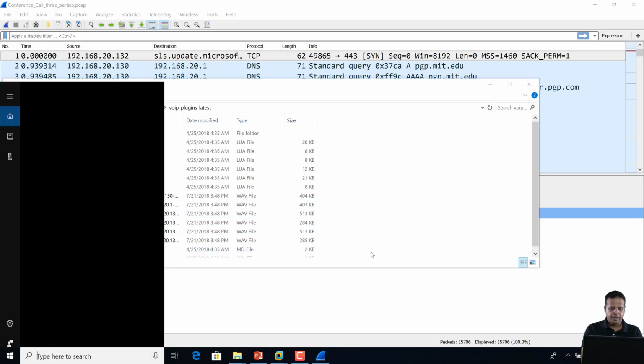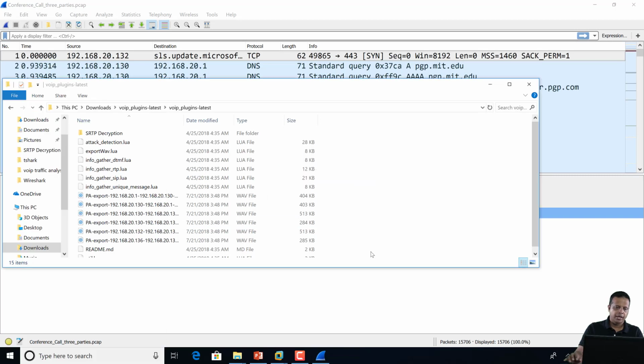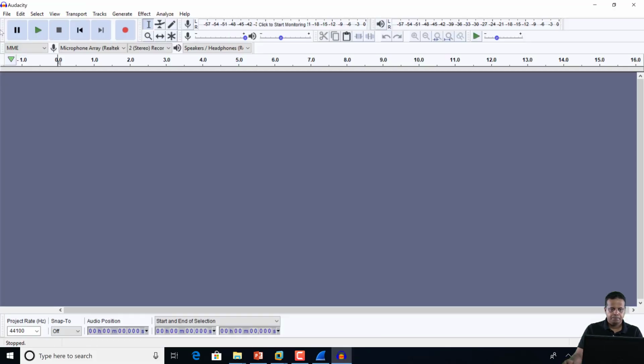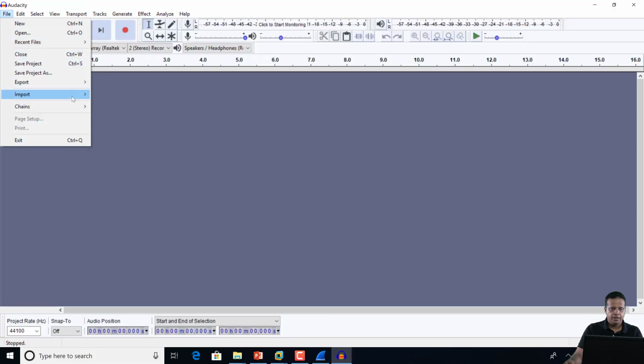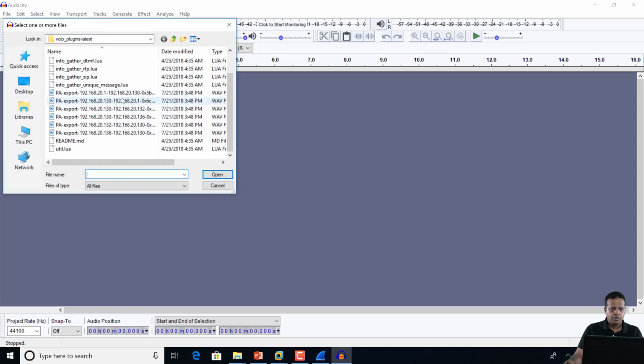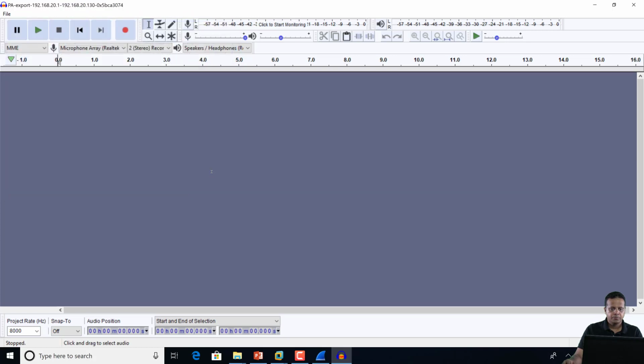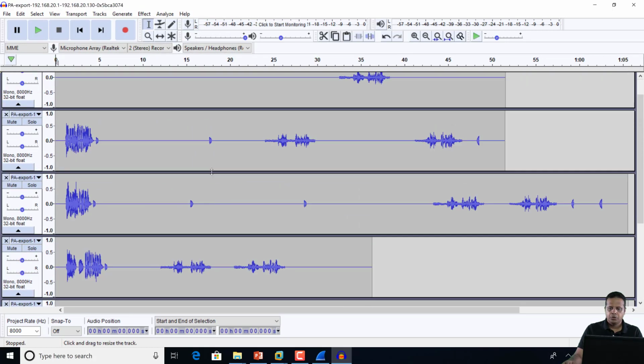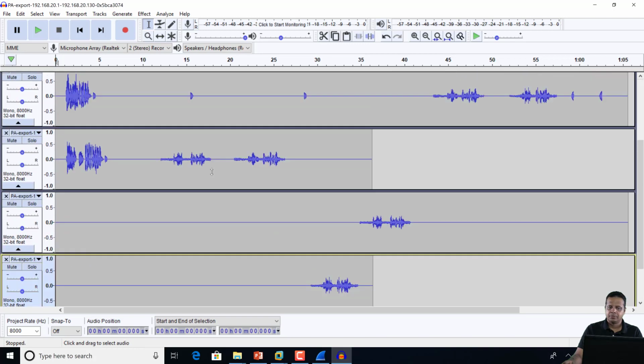Alternately, you can use a tool like Audacity. You can do File, Import Audio. You can select all of these, click open. And there you go. Now you can do your audio analysis, play it, and all of that.